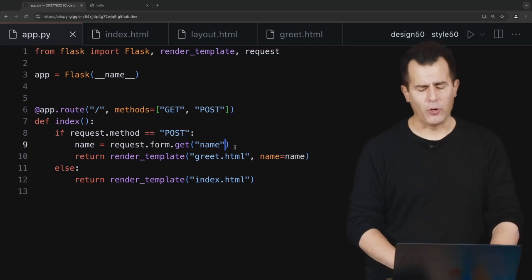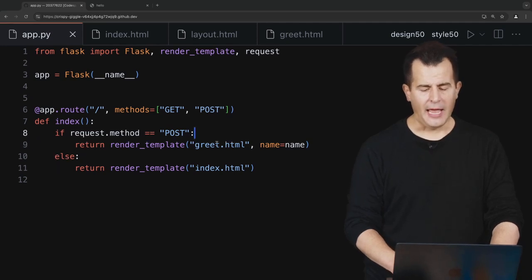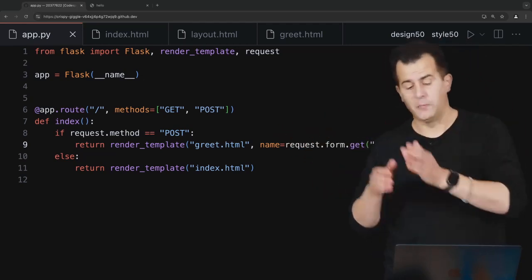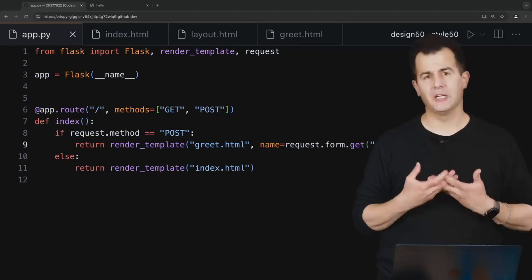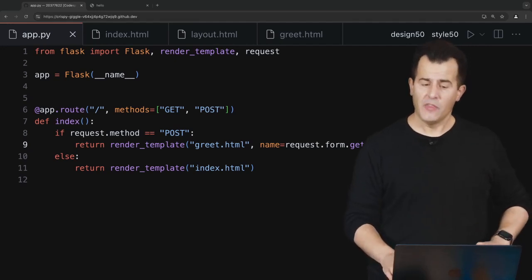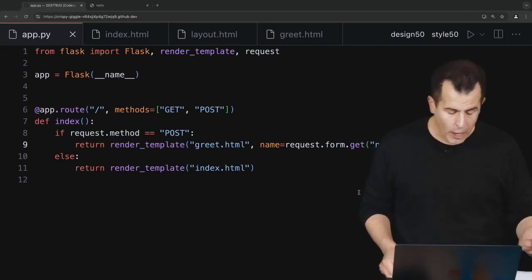And frankly, as before, we don't strictly need this variable at all. I can get rid of this whole line 9 and just replace name equals and then the return value of request.form.get quote unquote name in order to get that value. Same thing, just getting rid of a variable if nothing else. But I have gotten rid of too the default value, quote unquote world. How can I restore that?